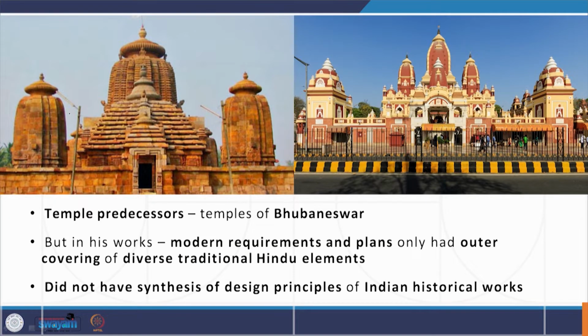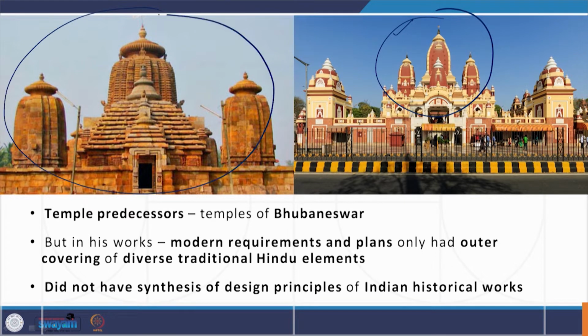And the temple that he built in Delhi, the Birla Mandir, the design that he executed was the temples of Bhuvaneshwar. So when you look at the Birla Mandir, and you look at the temple of Bhuvaneshwar, you find such a stark similarity between the form. But in his works, this is what I was talking about that completely stands out.